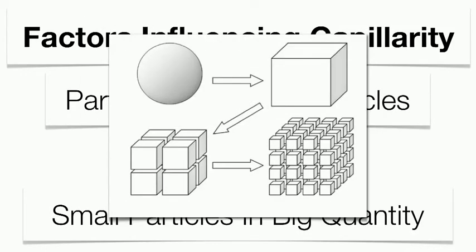So you can see here as this spherical object, okay, changes into a square or a cube, that cube gets broken up into pieces, and then that secondary cube gets broken up into even a number of pieces. So you see the cube in the bottom right with all the little pieces, that has a much higher surface area because of the number of pieces. Collectively, there's a lot more surface for water to cling onto in the bottom right compared to the upper right. So that's what we talk about in regards to surface area.